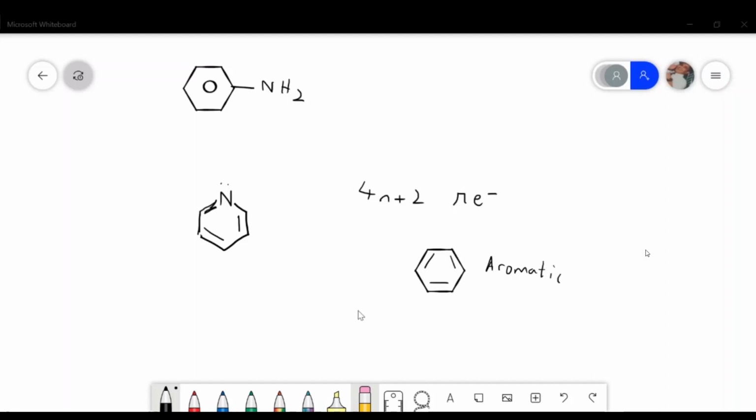And you're absolutely correct. If you draw your orbitals for the nitrogen here, you notice that your electron pair is sticking out of the plane. It's not in the same plane as the rest of the double bonds. So even though this doesn't have 4n plus 2 pi electrons in that sense, it's still aromatic because the lone pair can't be donated into the pi electron cloud. It's just something to keep in mind in case Cambridge asks you something like this. You'll probably have one or two dumb questions like this in the paper. Remember that in order for delocalization to occur, you need an overlap of the orbitals. That's a very important thing to keep in mind.